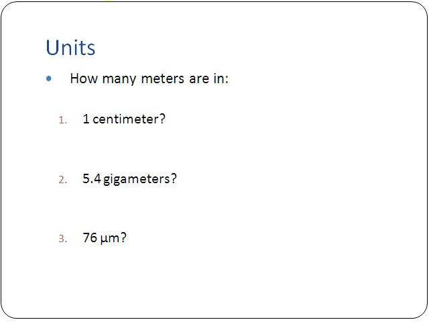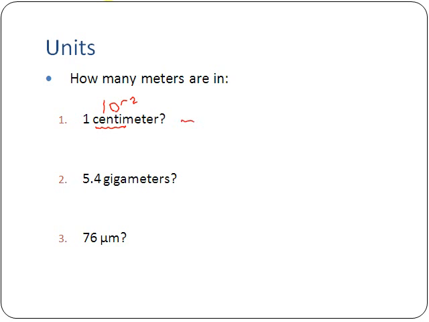So first question, how many meters are in 1 centimeter? Well, let's break this down. To do this, we want to ask, what's the prefix? The prefix is centi. And since the prefix is centi, what does centi mean? Well, if you look it up, you'll see centi means 10 to the negative second. And so 10 to the negative second.